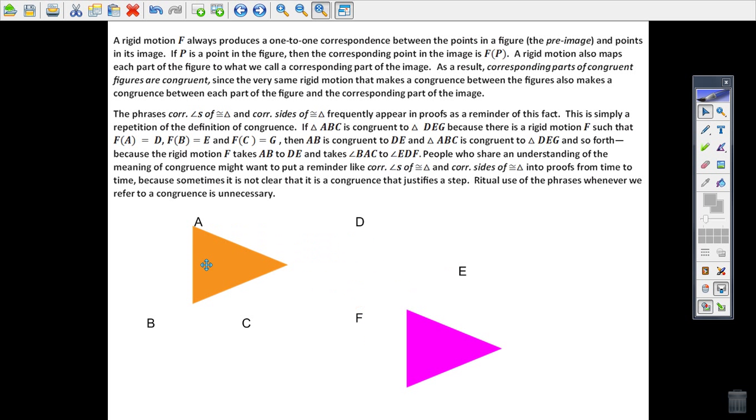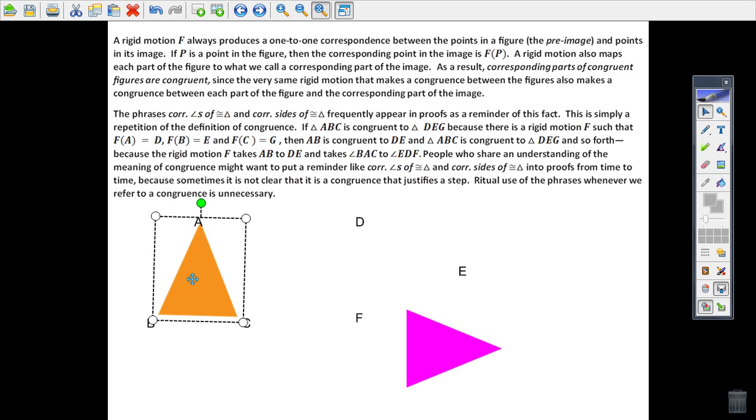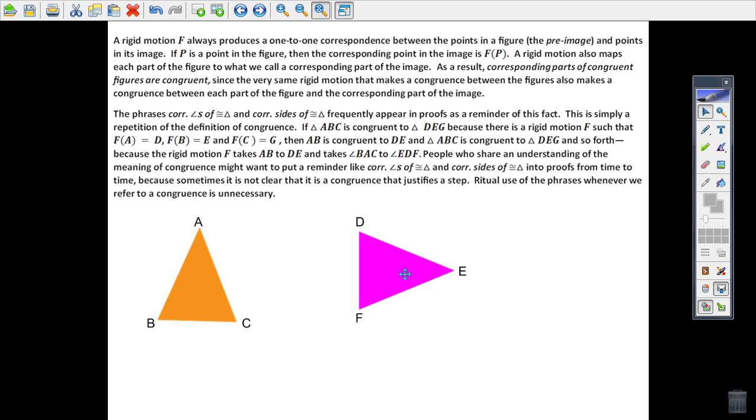The orange one, triangle ABC. If I can show that triangle ABC is congruent to triangle DEF, which we just did, by the way, then all the corresponding parts are necessarily congruent too by definition. So AB, what would AB be congruent to in the image? DE would correspond to it, right? So I can put the little tick marks there to indicate that. How about AC? AC and EF are congruent. How about DF? DF would be congruent to BC. See how they correspond naturally?